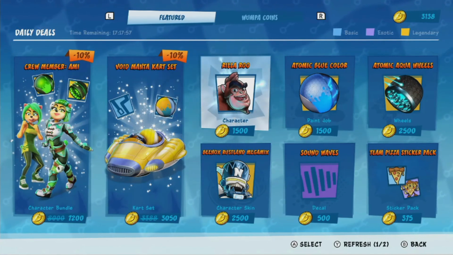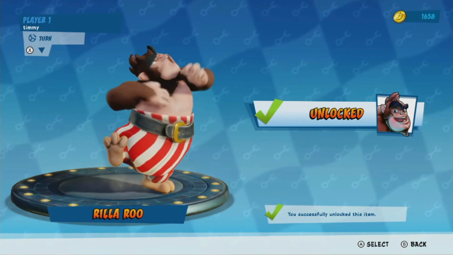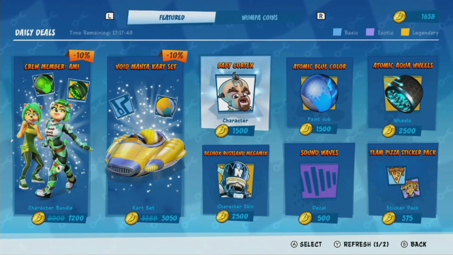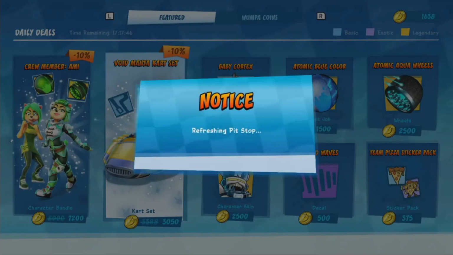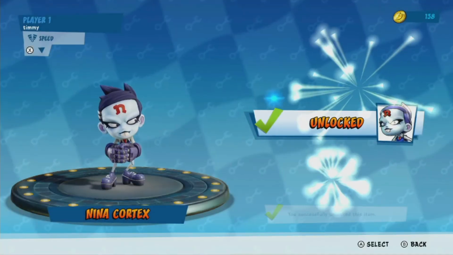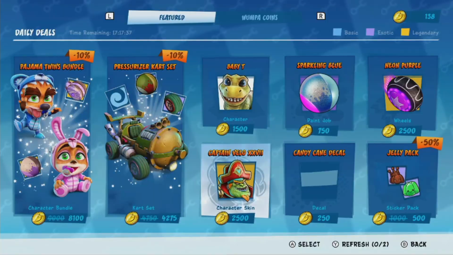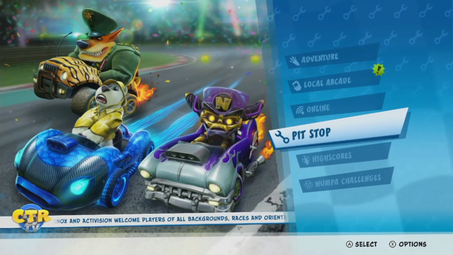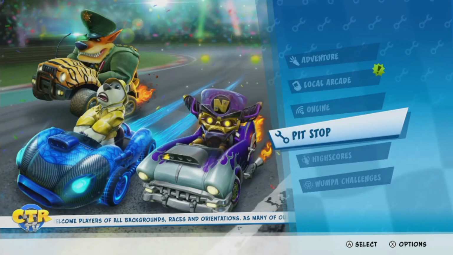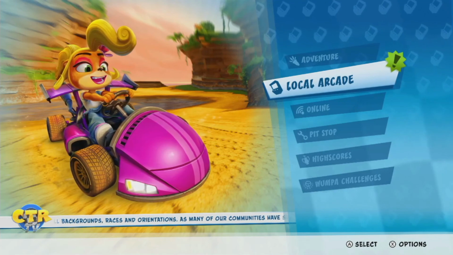What was it again? Oh, and Rilla's in this game. Wasn't that from Crash Bash? Yeah, he's from Crash Bash. That's really cool. Wow, even Baby Cortex. I'm actually not interested in that. Let's go for that. Yeah, that's much better. Nina is a good character. He is a good one. We'll buy that. Okay, so that's how you unlock characters in this game. You get up to 1,500 coins, and then you just buy all of them. So it's actually a pretty long grind to get everything.